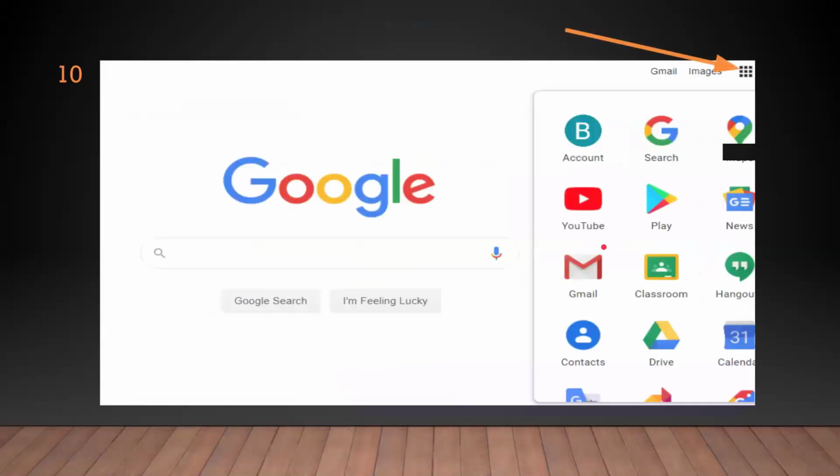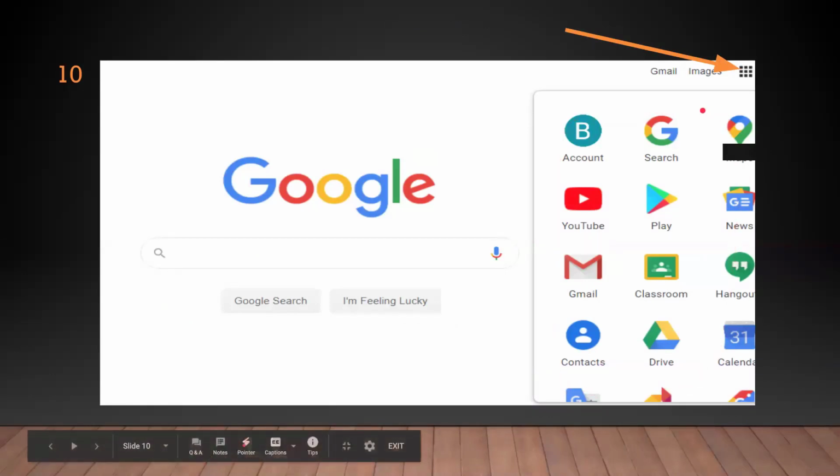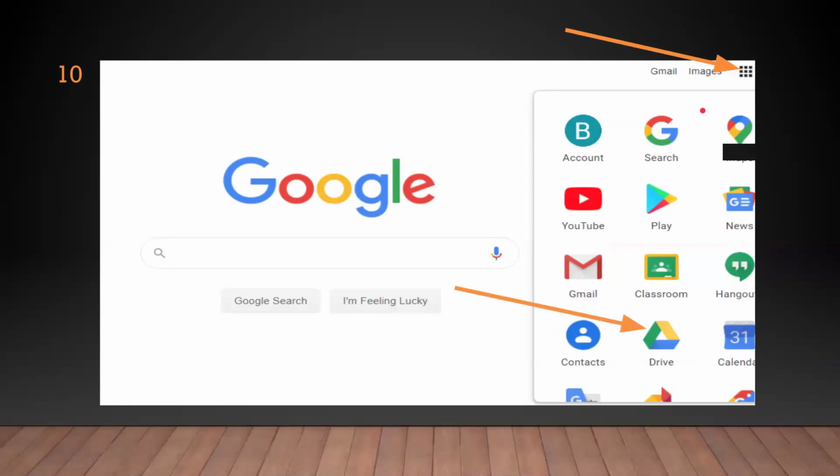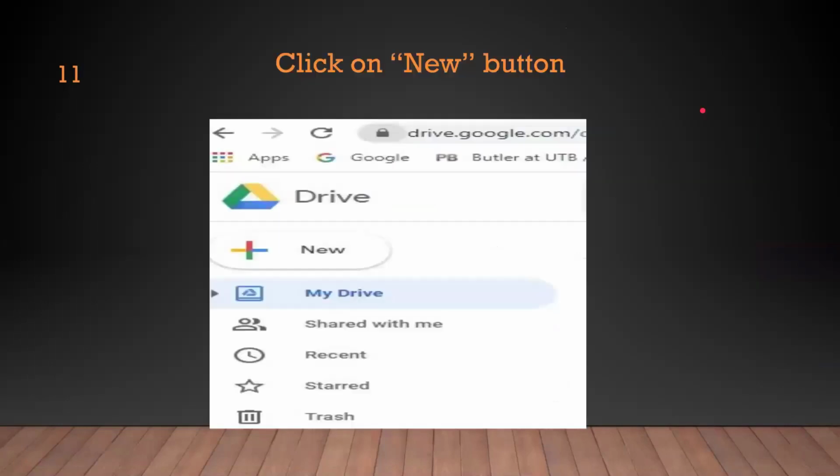When we click on the apps, this window is going to open with all the apps from Google. And we're going to click on the drive. When we click on the drive, this window is going to open. And we're going to click on new. We want to click on new because what are we doing with this? We are creating a folder. We don't want to be creating documents, websites, or Google sites, and then just throw that to the drive like we usually do on the computer. We want to get organized, and we want, first of all, to create a folder.